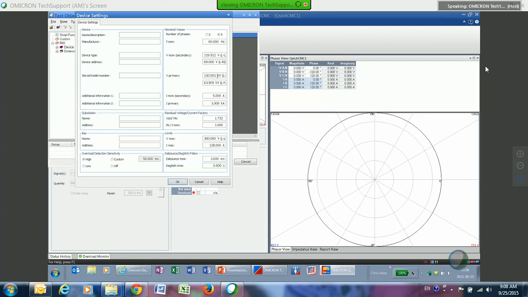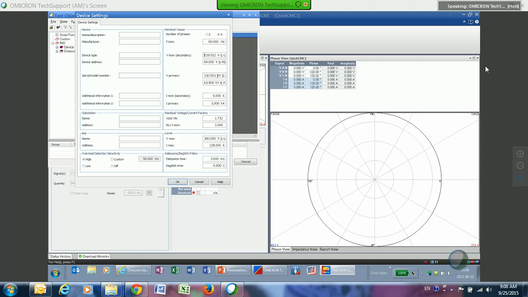Whatever primary voltage you're using, whether it be 69 kV, 34.5, 138, or 500, you would put that in there as your line-to-line value. Or if it's a known line-to-neutral, you can put that in there. They basically calculate each other value based upon which one of those values you've entered.